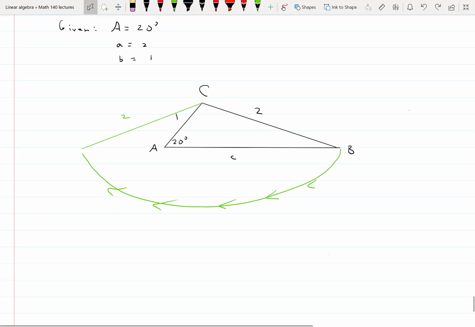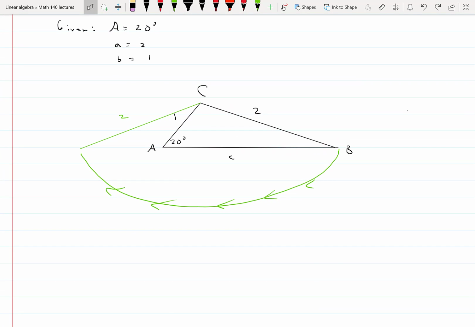I'll tell the answer now, and I'll also give you the sort of formula for determining whether you have two triangles. The problem is the side opposite the given angle was longer than the side adjacent. The side adjacent to the given angle is 1. The side opposite is 2. The side opposite is longer than the side adjacent, so there's going to be one triangle formed. For two triangles formed, the side opposite needs to be smaller than the side adjacent. I'll repeat this at the end.